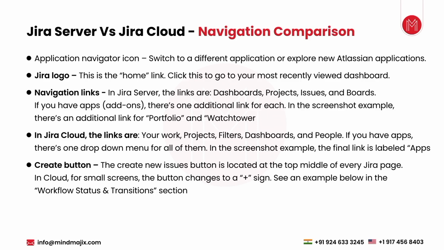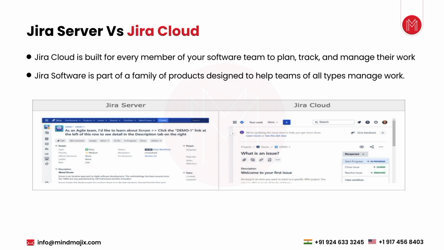Now, Jira server versus Jira cloud in terms of navigation. If you see navigation, the application navigation icon, we have switched to different applications and explored the new Jira Atlassian software. Considering the logo, this is the home page link. So if you see, we have it on the home page and we need to click on it to mostly view the dashboard. So that's the logo. Here it's Jira, right? And in the cloud, you need to have these buttons enabled.